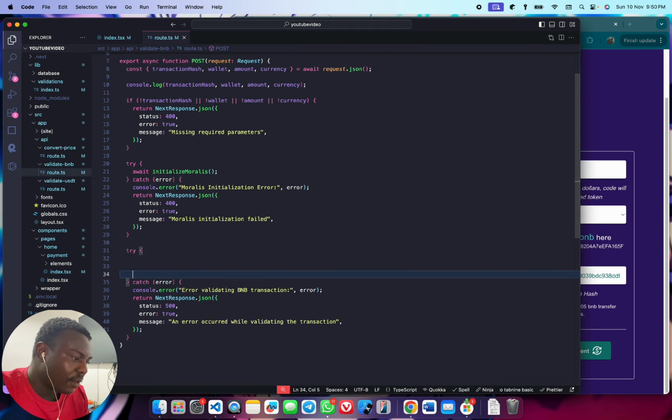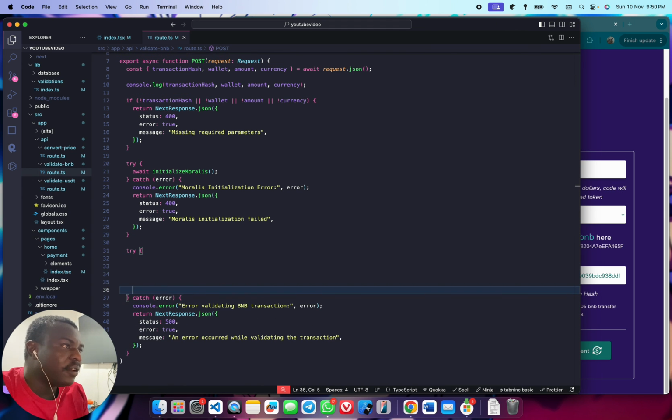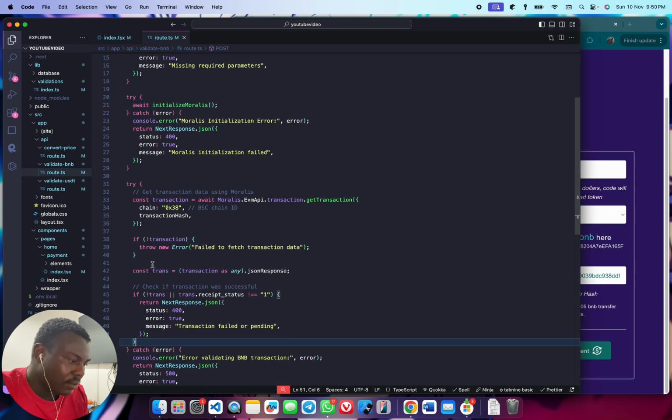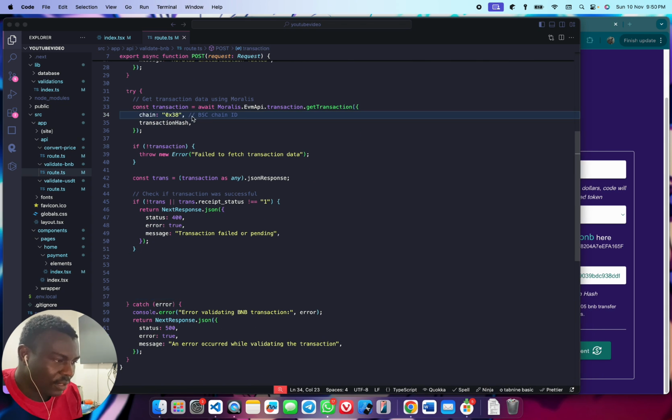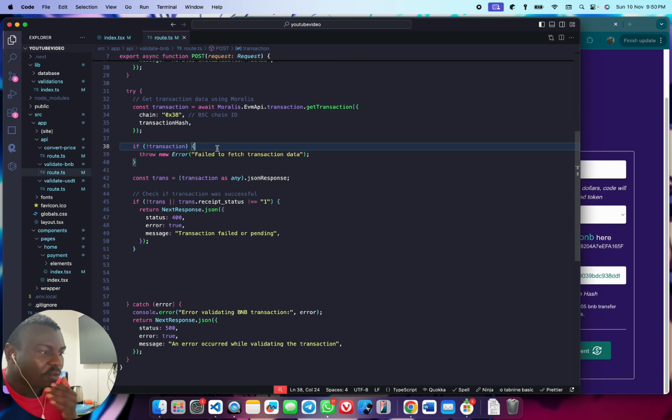Okay, perfect. And we're going to get the transaction details, just like the last time. Transaction, the same chain. If there's nothing in transaction, we're going to tell it to fail, and get transaction if we're successful or not. So get the one.